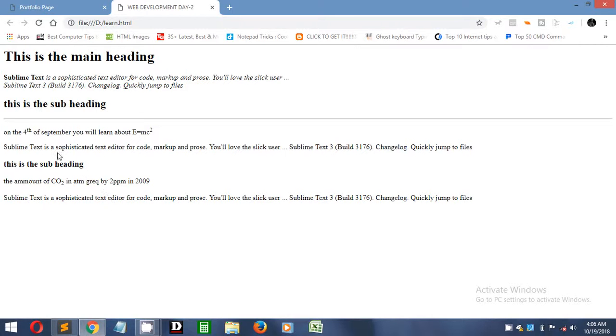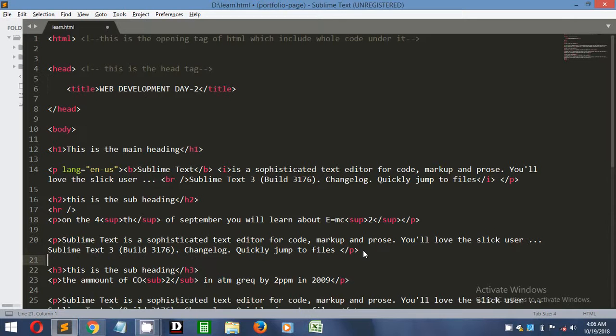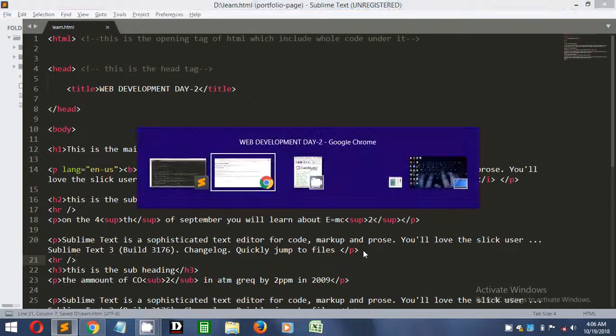Fine. So if you want another horizontal line below the text, Sublime Text is a sophisticated text editor for code, for that here you can create a horizontal line with HR space. Now save this and again refresh this.